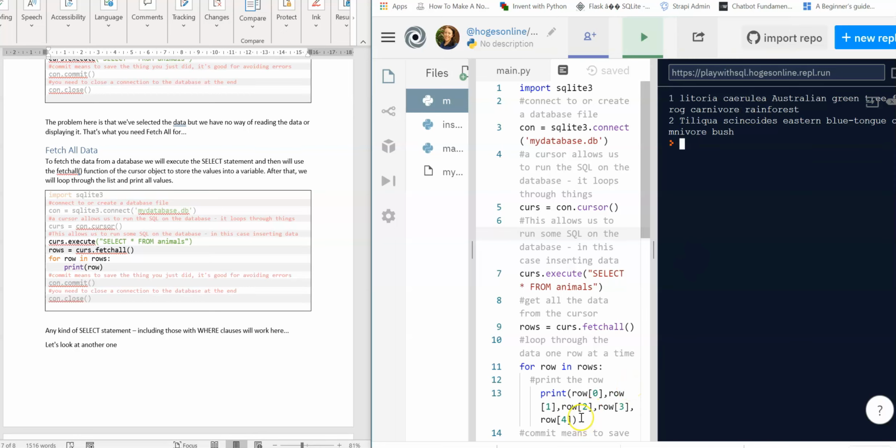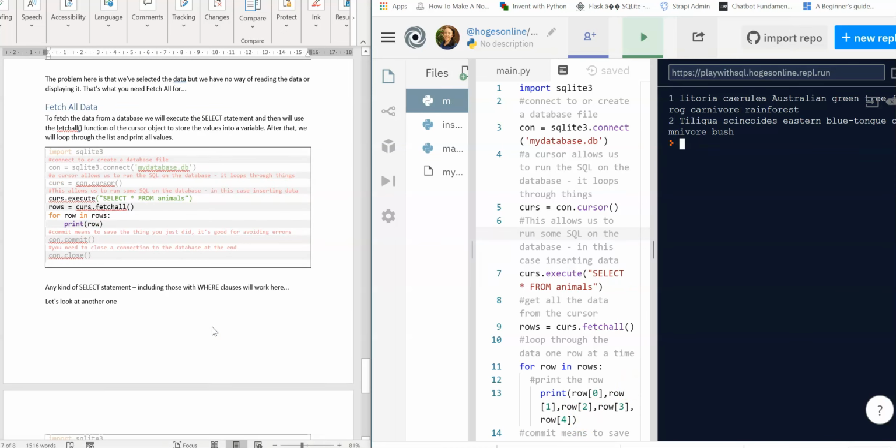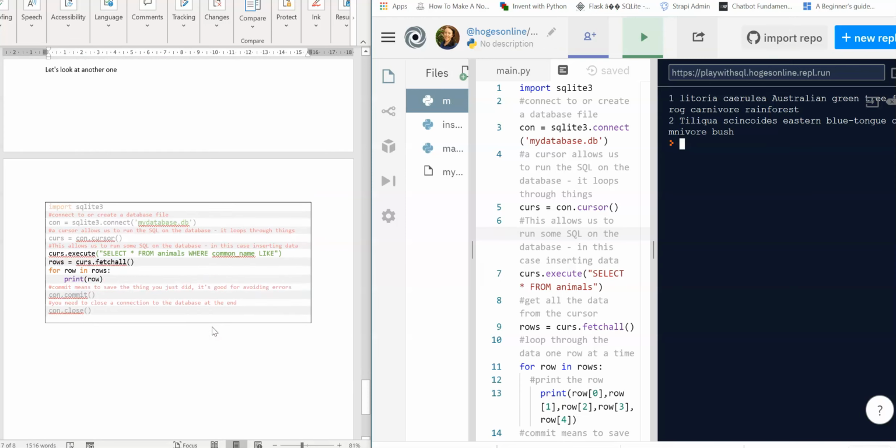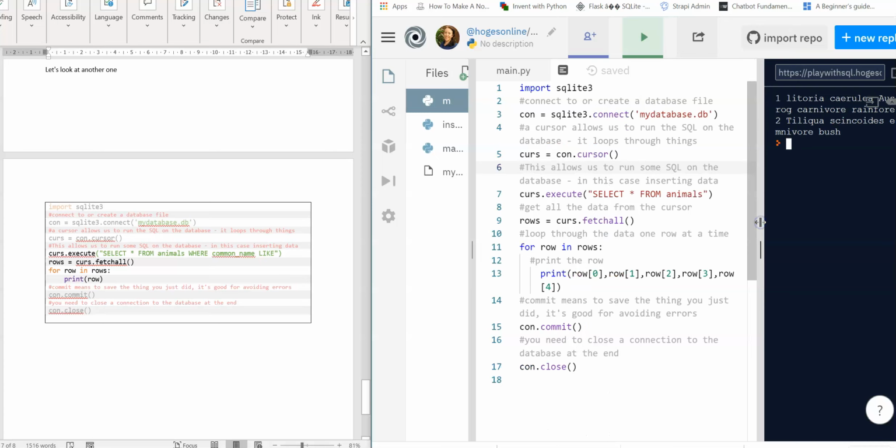So this is all of the stuff that we need in order to make our larger database. You need to be able to make a database, make a table, put some stuff in the table, and then get stuff out of the table. So this is the fundamentals. I want you to have completed this activity before we go on to playing with our website.